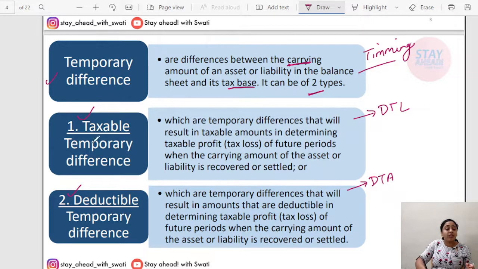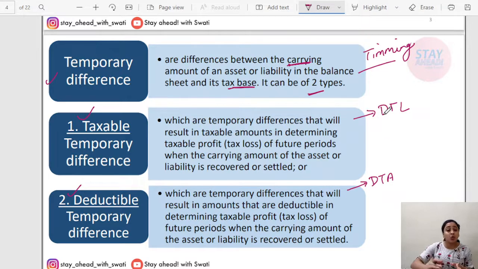Whereas if we talk about taxable, here a liability arises, and therefore DTL is recorded as unfavorable. So if unfavorable, then a liability is recorded; if favorable, then an asset is recorded. If you are allowed to deduct something, then it is favorable, and therefore DTA. If you are not allowed to deduct something, instead you are charged with some liability, so it becomes taxable, and therefore it is deferred tax liability. Are you clear with this? Good.